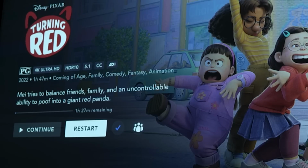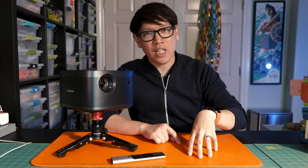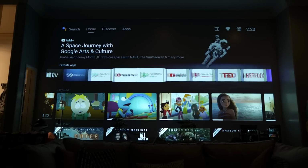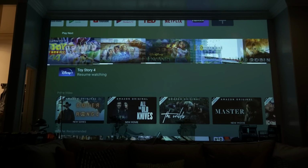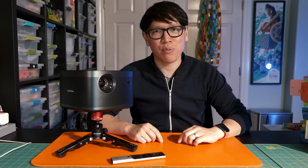Dolby Vision, thankfully, isn't the only way to HDR, and most apps these days that do support HDR, whether it's Disney Plus or Apple TV Plus, automatically switch between what type of HDR metadata layer gets delivered. A lot of that gets associated with the 4K content, and because this can receive those 4K streams, you're also getting that extra HDR10 data most of the time. And with regard to those apps, this is running Android TV 10, so it has a lot of the benefits of that interface, including the Android TV app ecosystem, as well as built-in Chromecast streaming right from your phone to the projector if you don't want to plug an HDMI cable into the back of the projector itself.